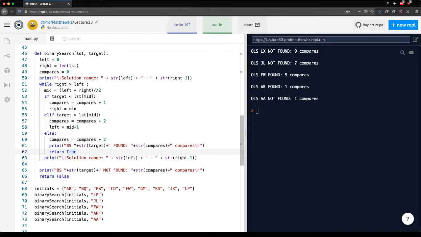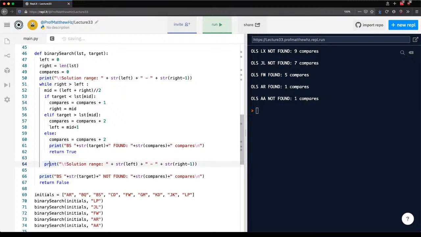And so we're going to keep this loop up. But we're going to do two things. One, at the end, we'll say, here's our new solution range. Note that this will slowly center in on where that location is, hopefully. But we still may not have a match. And how do we know we don't have a match? Well, if the range that we're considering doesn't exist anymore. So if the right value is suddenly equal to left, remember we don't consider the right index, or less than that, that means we don't have a range to search. The item doesn't exist, so in that case, we say not found.